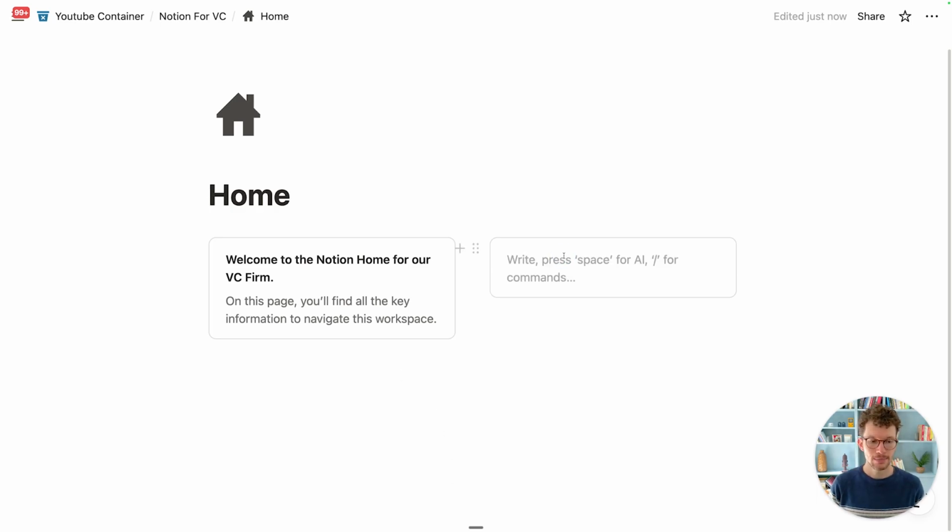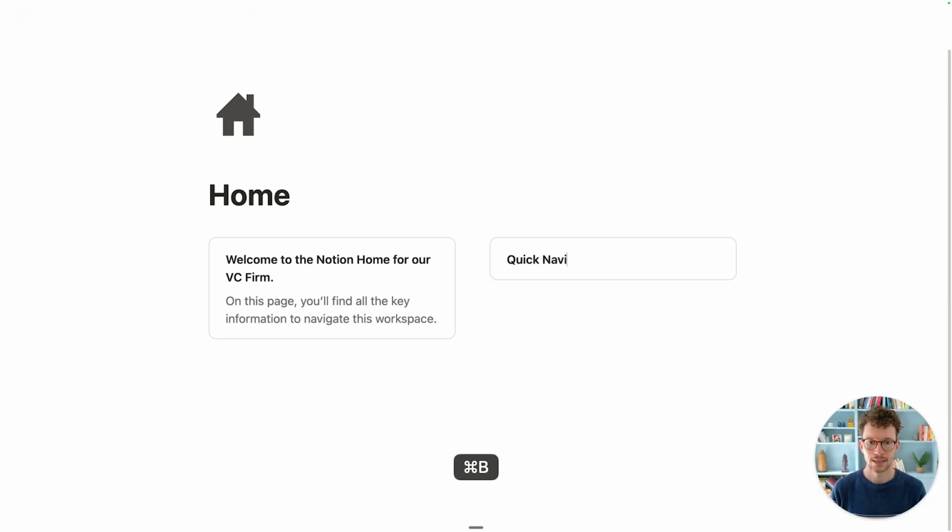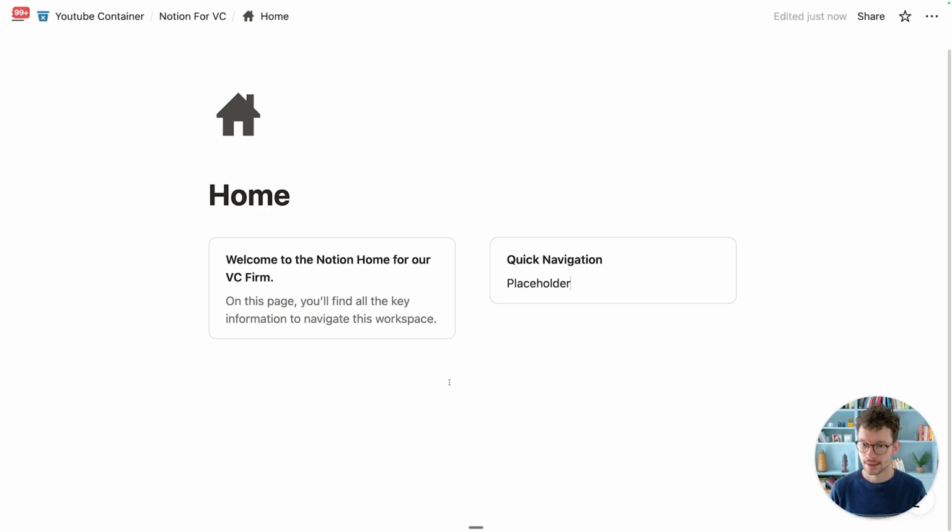On the other side, we might want to add some navigation to the other key workflow pages, for example, to our company wiki, to our deal management page, and maybe a general project management page. So let's just call this quick navigation. And then here, let's just add a placeholder for now while we come back as we build the other things out. We'll actually link them there. What I would already like to do now, though, is to add an option to quickly jump into our funds and an option to quickly see the latest deals that we've added, because that might be very relevant when we're here on this homepage.